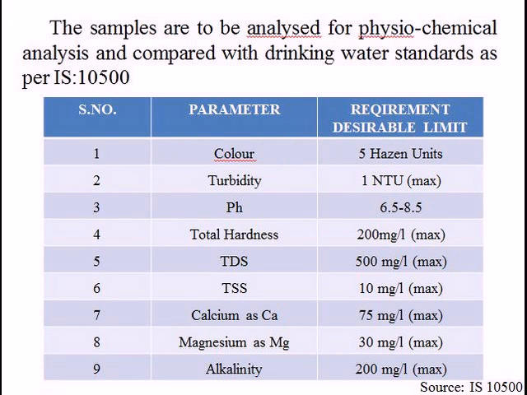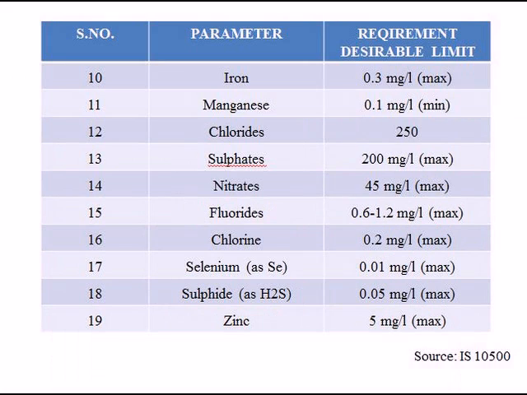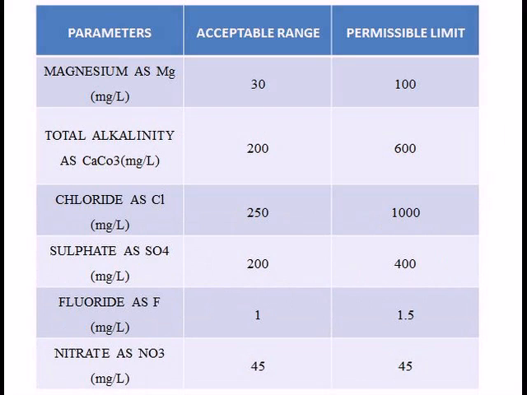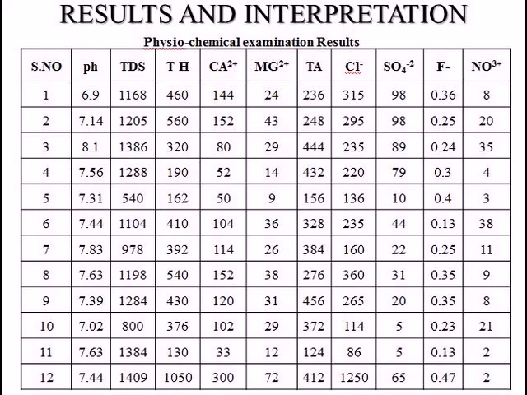Our study area is Minjur, which is a northern part of the Chennai metropolitan area. It is one of the fastest developing suburban areas of Chennai. The latitude of the study area ranges from 13 degree 16 minutes north to 13 degree 27 minutes north, and the longitude ranges from 80 degree 16 minutes east to 80 degree 27 minutes east. This is the location map of the study area.